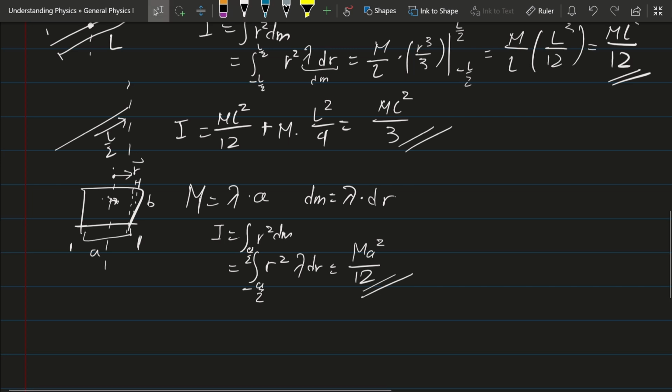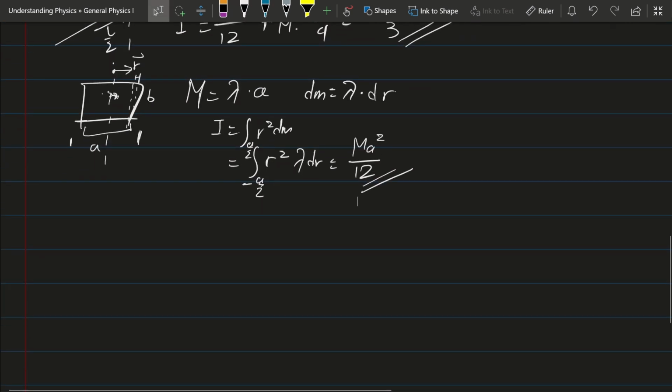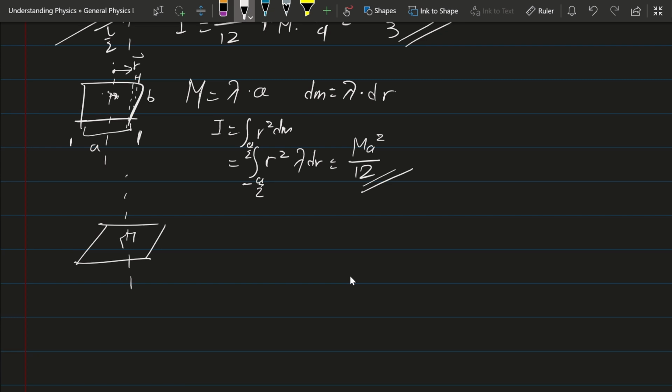So after this, we will start developing the idea using a double or even a triple integral. So this will be much more calculus based. So we will do the plate again, but now we want to spin it in this axis. So in here it's perpendicular to its surface. And the length here is going to be A, and this length here is going to be B.